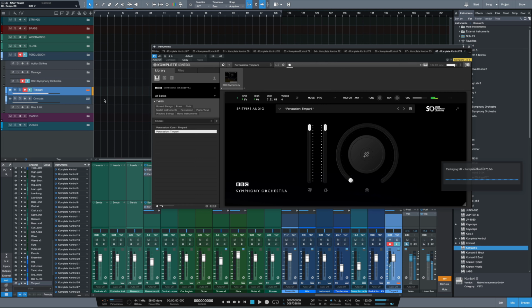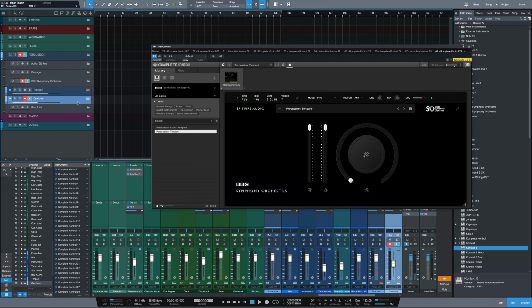And I find it pretty cool because sometimes you need to make the timpani roll short, and sometimes you need it long, and you never know. And with this, I can just make whatever lengths I need. And same goes for cymbals here, I guess. It has a few patches here which I can control. Some of them are pre-made, and some of them I can control with my modulation wheel as well. So that's what I'm using here.